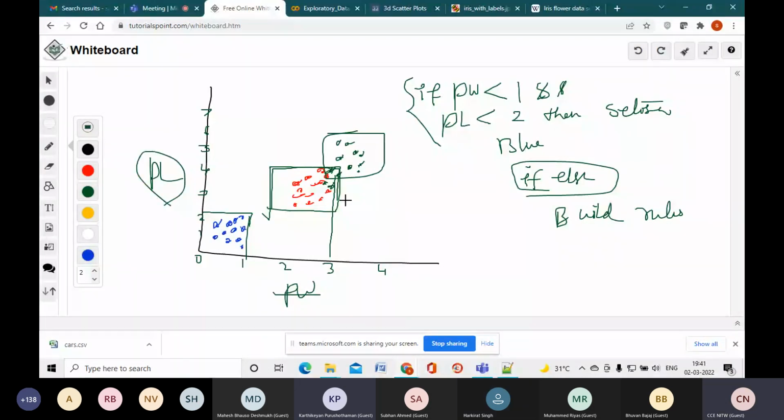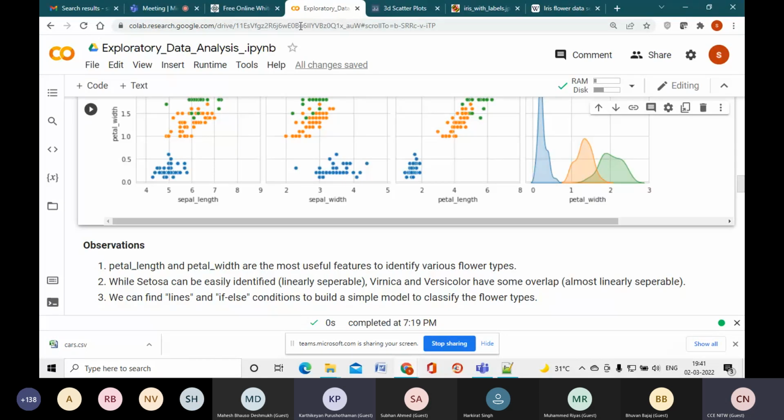Yes, sir. So that means if we try to visualize the data in this way, in pair plots, we will get some combination of the pair plot where we can build our own simple rule-based model by which we can classify the flowers. So that is what I want to show you with the help of these pair plots.